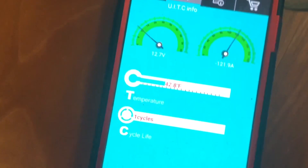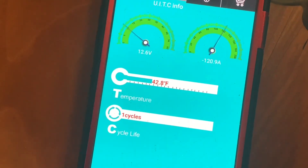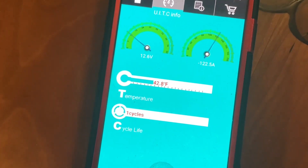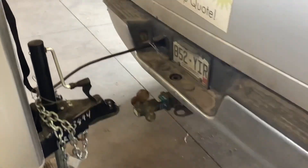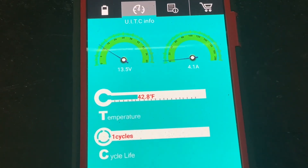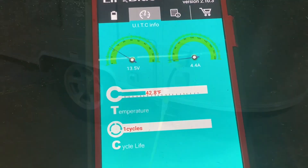Once we got the microwave turned on, you can look at your LiBlue battery app and see we're pulling about 110 to 120 amps per hour. Since this is a 200 amp hour battery, we can run this microwave for probably a couple of hours. If you're curious how much power you'll get from a tow pin connection, we've got it plugged into the truck with everything off inside, and the app shows about 4.3 to 4.4 amps per hour through the tow pin — not much, but it's a small trickle charge.